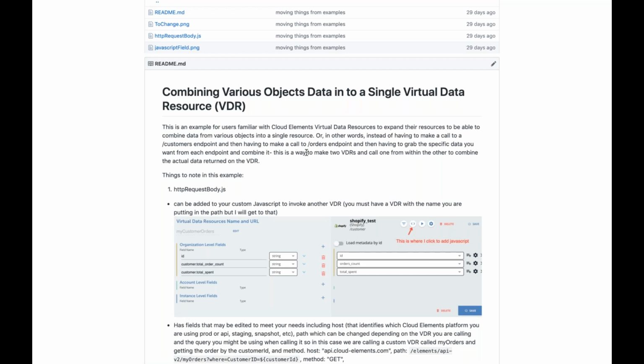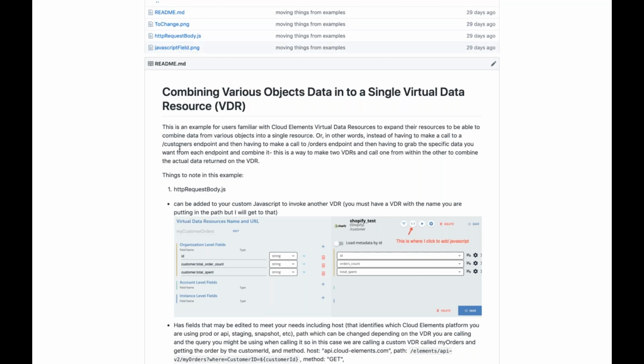Sure, in my own code, I could call customers and then call orders and do all sorts, or I could create a virtual data resource that calls customers and grabs their orders and combines them and just gives me the data I want back. And so this shows you how you would do that.